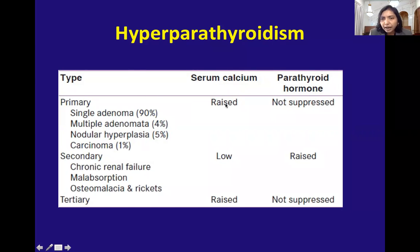So if your calcium is high and your PTH is high, not suppressed, then you should think of primary hyperparathyroidism or tertiary hyperparathyroidism. Okay, what is tertiary hyperparathyroidism? Those are patients who have long-standing secondary hyperparathyroidism. That means a patient has a kidney problem, and because of the kidney problem, they have less calcium. Because of low calcium, the PTH rises. That is called secondary hyperparathyroidism. And if these chronic kidney failure patients continue to have low calcium for years, which doesn't get treated adequately, then one of these 4 parathyroid glands can develop an adenoma. This secondary can then get converted to tertiary. That is what we mean by tertiary hyperparathyroidism.